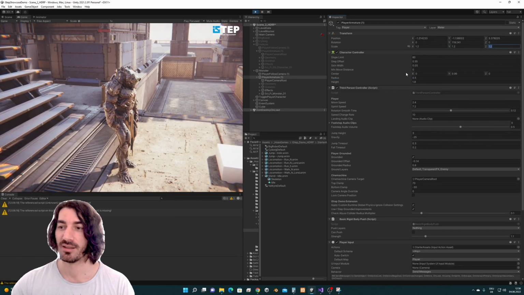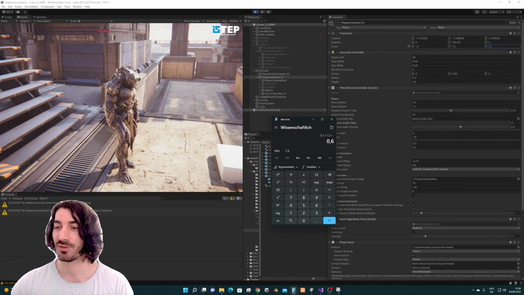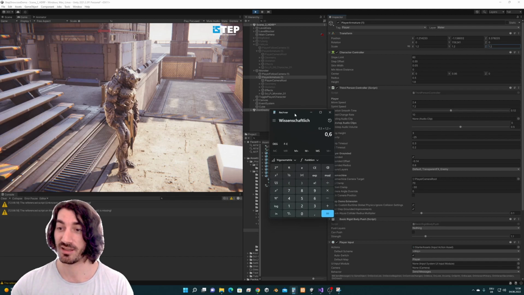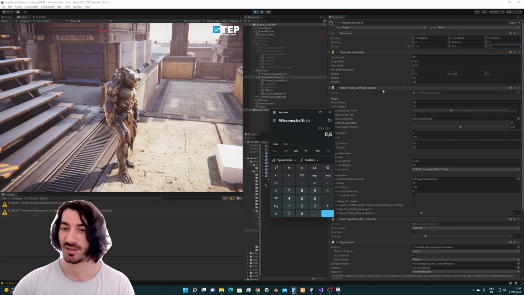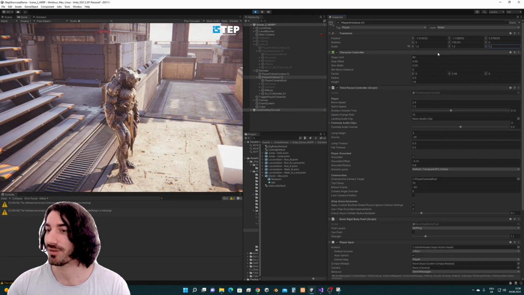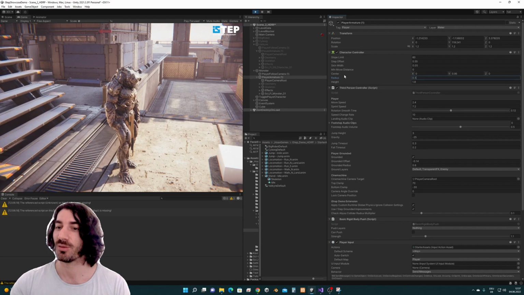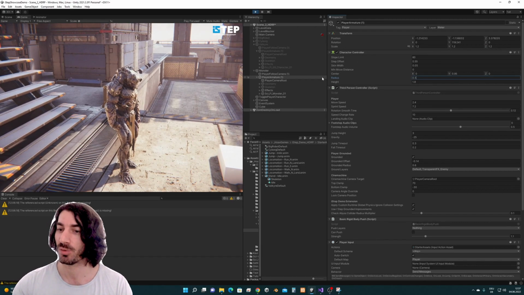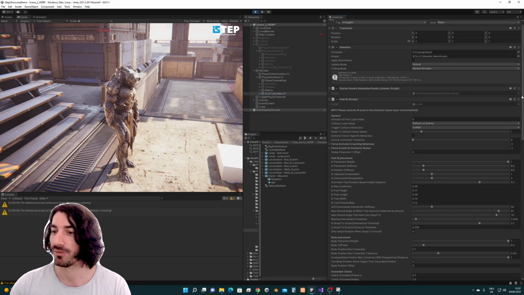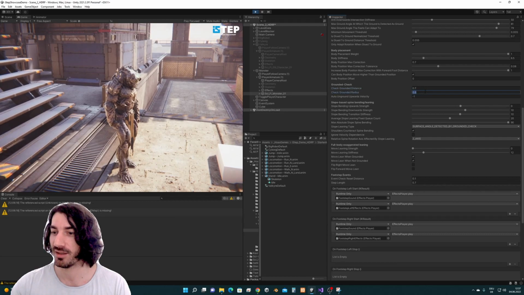Check your scale. If you want this to match with your character controller, then you should check the scale in this case, because the character controller doesn't show you that. So if you apply 1.2 with 0.5, it's exactly the 0.6. It scales because if you scale that, this is also scaled, but the value that is shown is the unscaled value. That's how the character controller here works. If you have a different character controller that behaves differently, you have to check what radius works best for you here.